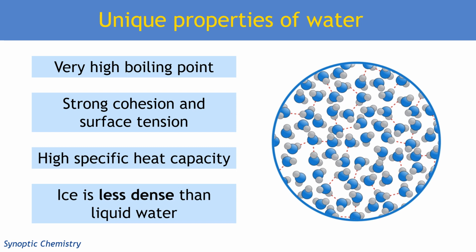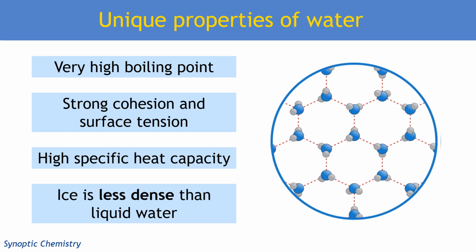And so this idea of ice being less dense, why is that? We need to explain it using hydrogen bonding. If you look at this diagram of the water molecules at the moment, there are some pictures of hydrogen bonds. Water can't form the maximum number of hydrogen bonds as a liquid. The water molecules are tumbling around each other in different orientations, and we said that hydrogen bonding has specific angles. So what happens is, as the water molecules cool down, they are losing energy, and the most energetically favourable state for them to be in is to form the maximum number of hydrogen bonds with each other.